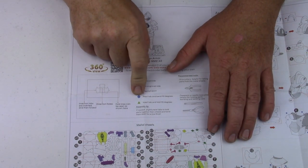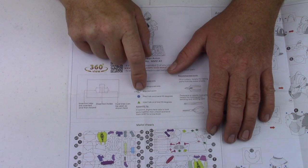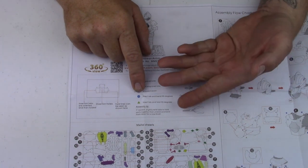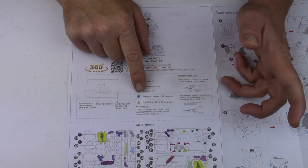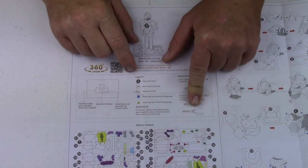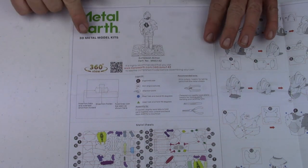And then you have the two things that have been in the model instructions since the beginning. That's the blue circle and the green triangle. The blue circle means to insert a tab and fold it over 90 degrees. Green triangle means to insert a tab and twist it 90 degrees. Folded tabs are cleaner looking, but not as secure. The twisted tabs are more secure, but not as clean looking. And then we have some tips about tools and whatnot, but we'll talk about tools here in just a moment.